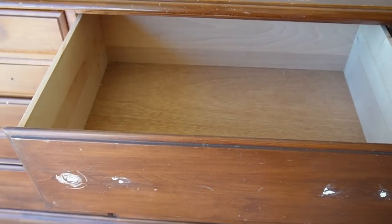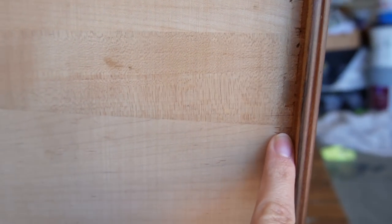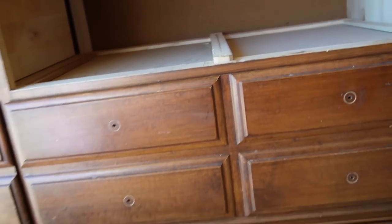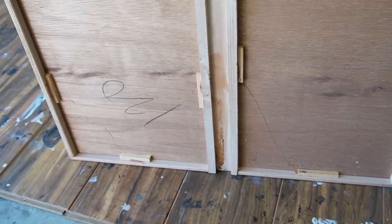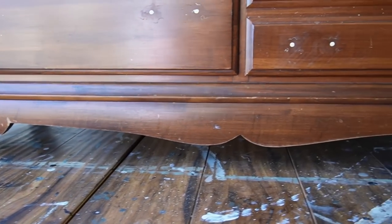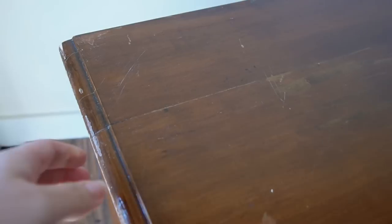Oh, nice wood, clean drawers, really clean. The sides are dovetail. You can't see it very well, but they are dovetail. Wood slides, nice and clean in here. This is gonna be a good project. Let's put a crack here.